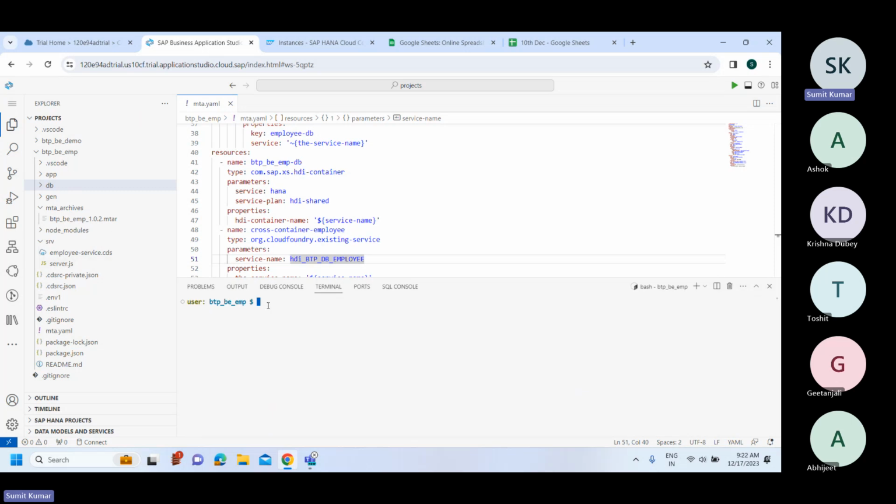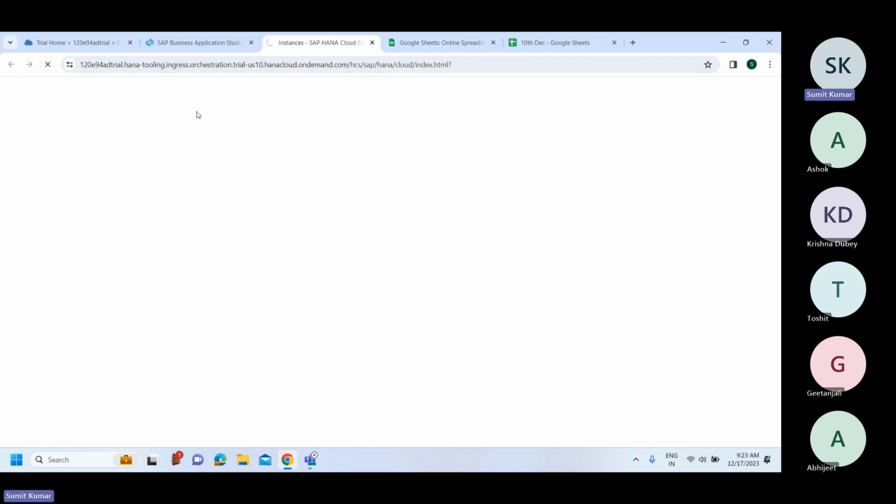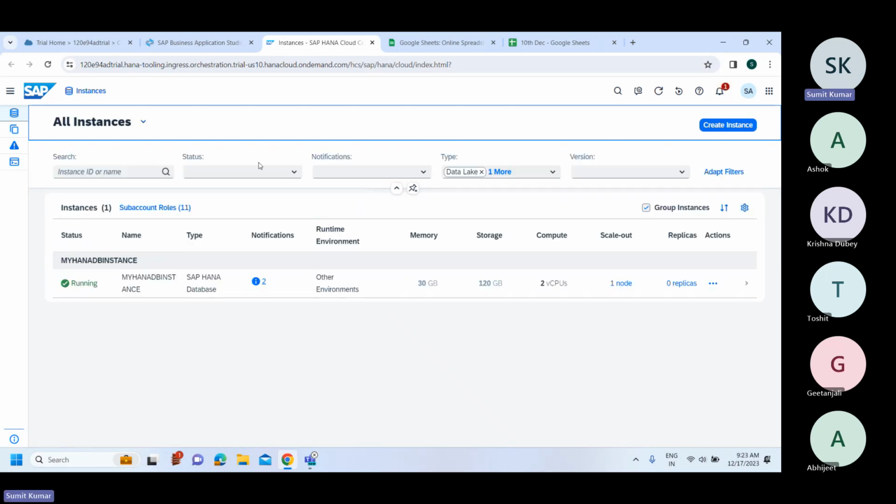I'll try to deploy this, and as usual, I'll deploy it using the command. Okay, and I'll try to deploy this again. The moment you have done the deployment, in case there are some operations in the background going on, you can simply say yes, then it will proceed with the new deployment. Okay, I hope the DB is up and running, otherwise it will again fail. Yeah, DB is running.